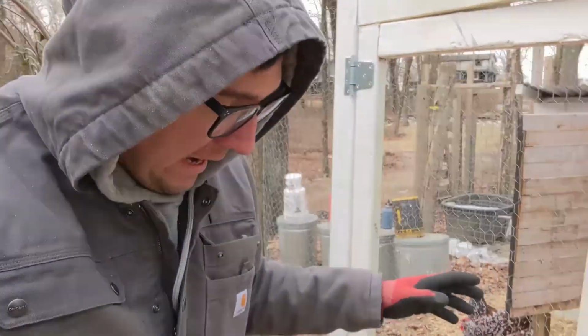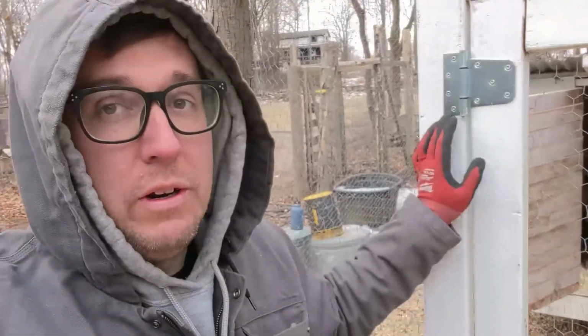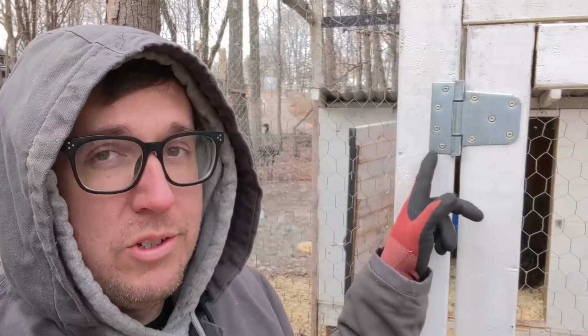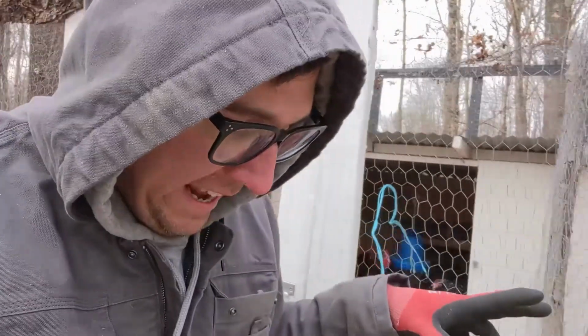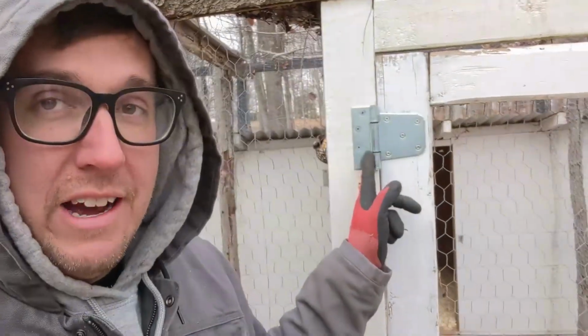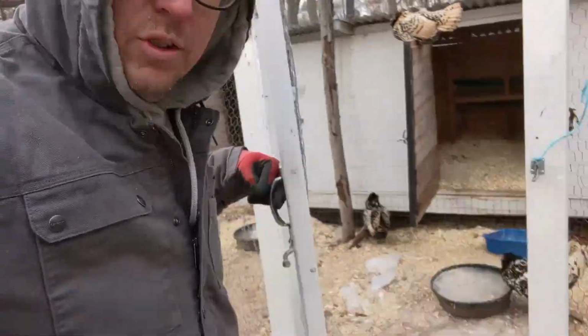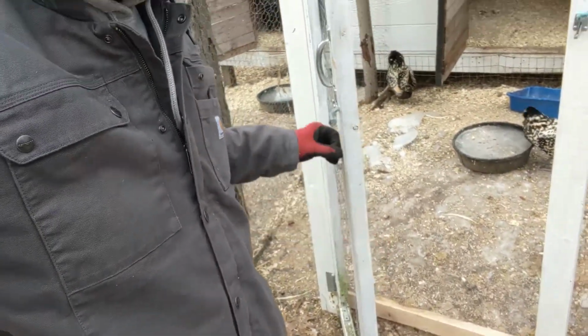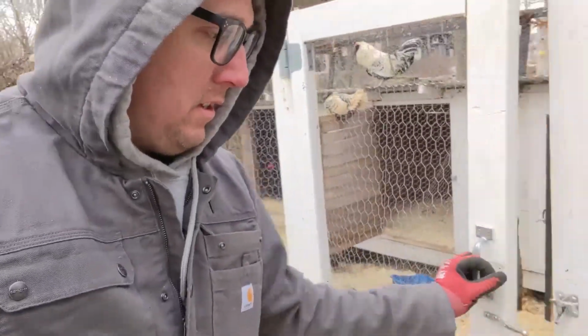All right, so we are now all set. I need to do something about this one. Whatever screws the previous John used to screw these in, I don't have the right bit for. Although I did have it when I took these out, but now the bit is gone. I don't know where it's at, so that's no good. But now these doors open just fine. They got a little oak threshold there. They shut fine, which is also nice. Easy open, easy close is always the best.